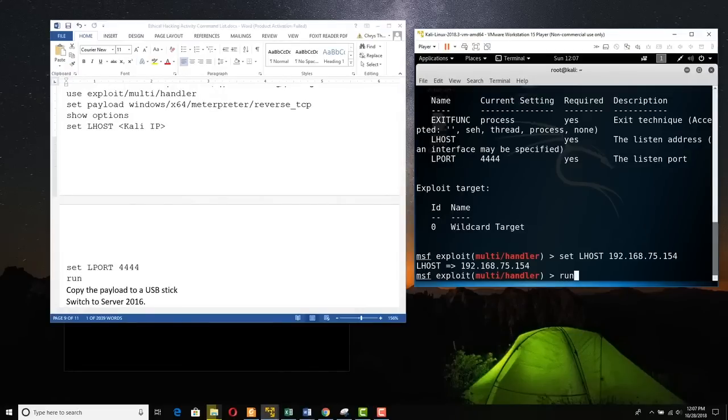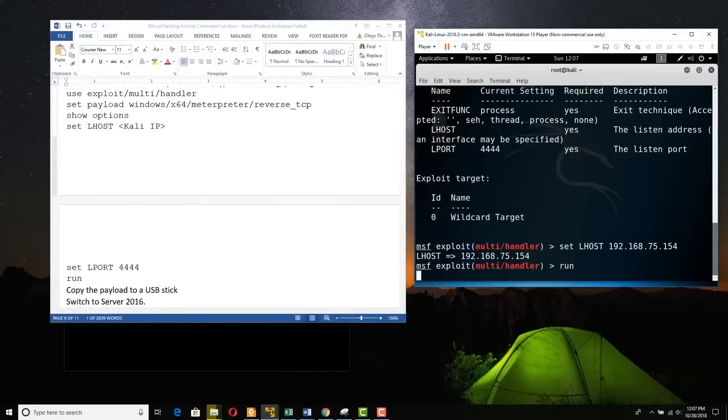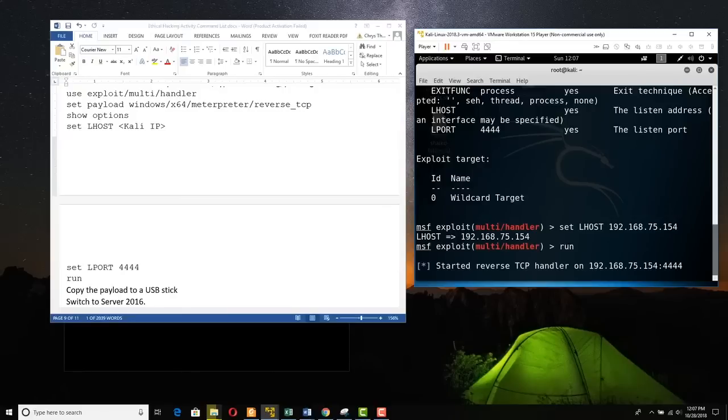Alternatively, you could type the word exploit. They both do the same thing. Press enter, and the handler is ready. It's waiting for anybody to come in and make a connection to this. And so then the goal is we would create a bunch of these USB sticks and scatter them all around and see who makes a connection, because this handler can have multiple connections coming into it.